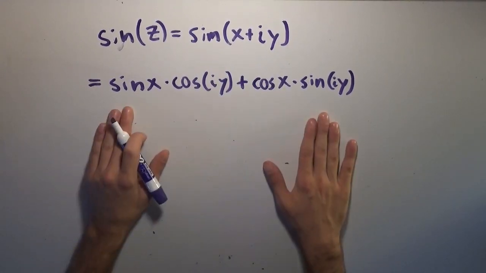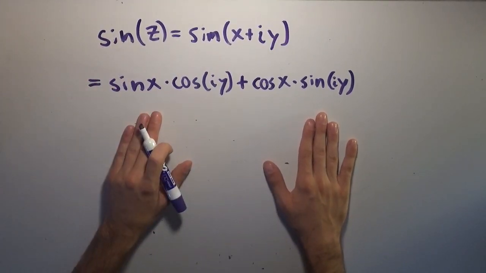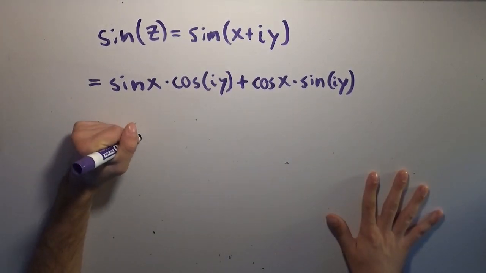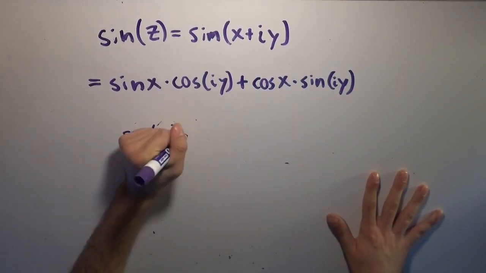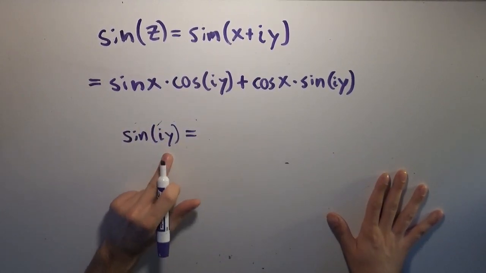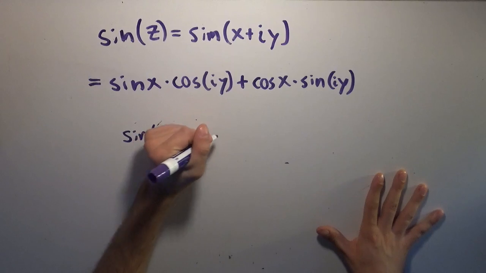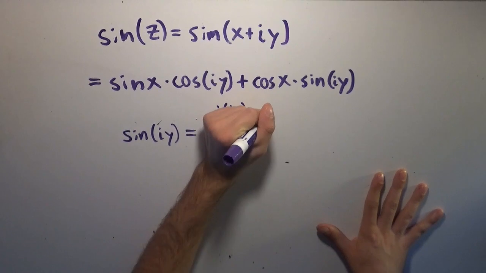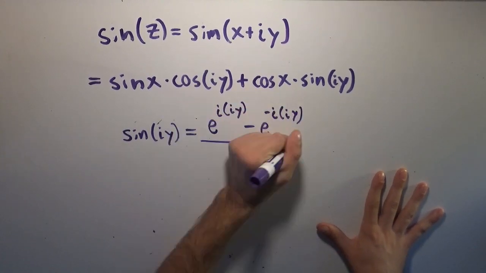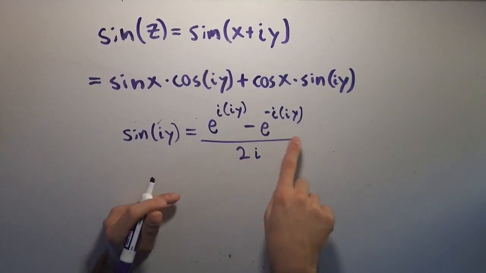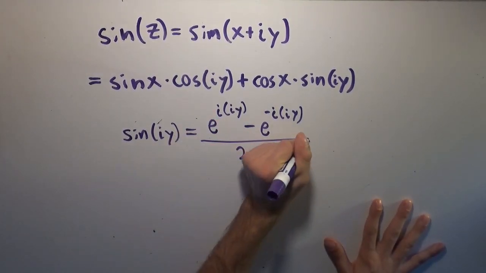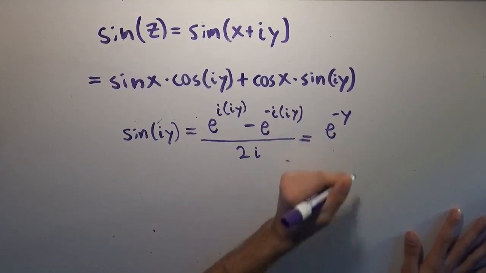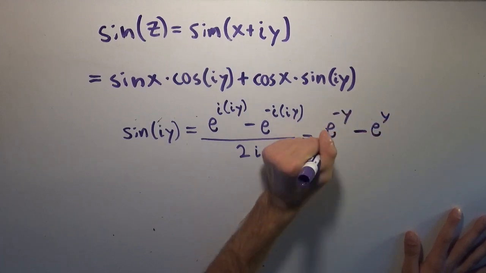Because this is definitely what the sine is over the complex numbers, right? So let's quickly consider the complex versions of these now. So sine of i times y is going to be equal to, we're plugging in i times y where we saw theta before in the complex definition. So we have e to the i times iy minus e to the negative i times iy all over 2i, right? Well, now we can simplify this, and we get e to the negative y, and negative i times i, those things are actually reciprocals, so we're just going to get e to the y. So we get minus e to the positive y over 2i.